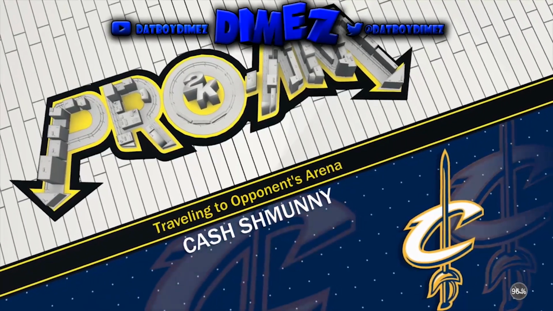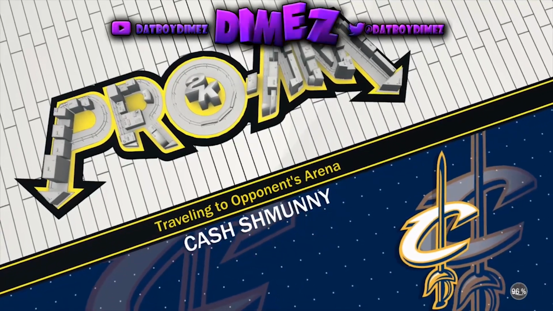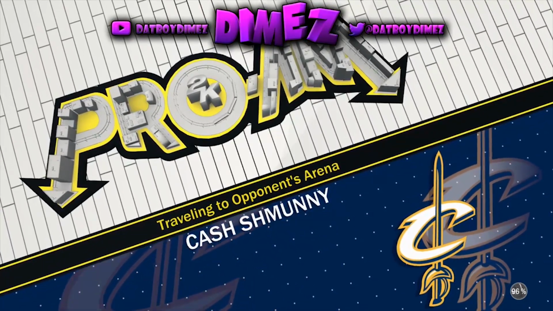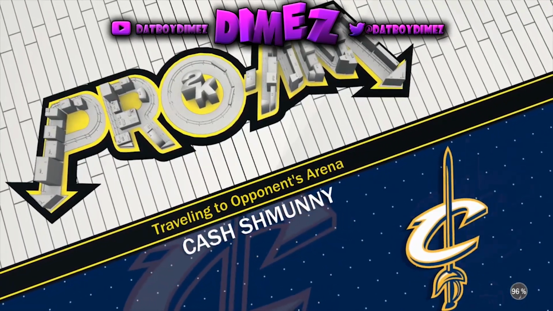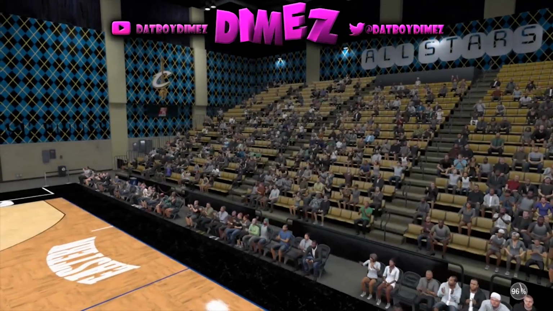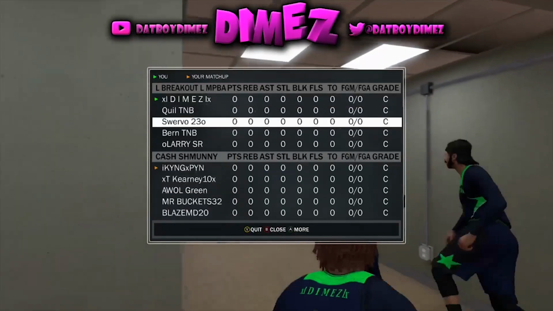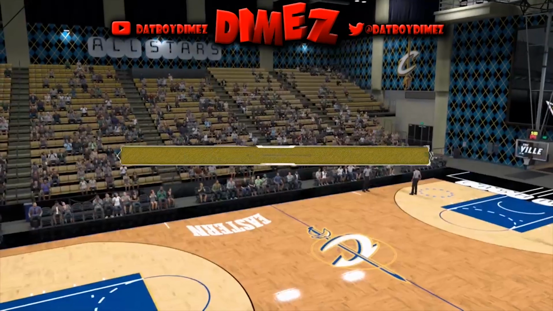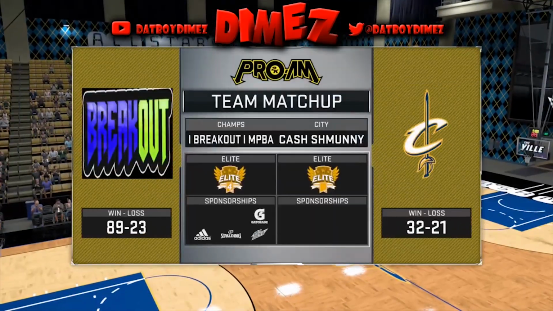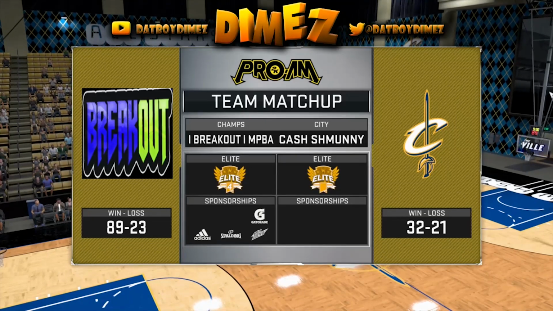So let's get it. First off, I got the baseline foul. That has to be one of the most annoying and biggest glitches in the game, and I'm sure most people agree. Baseline foul is where you go baseline, you can literally walk the baseline, and if the defender bumps you, it's going to be a blocking foul. There will not be an out of bounds called at all whatsoever. It's either a blocking foul or a bucket.